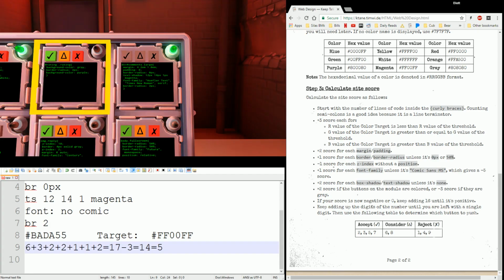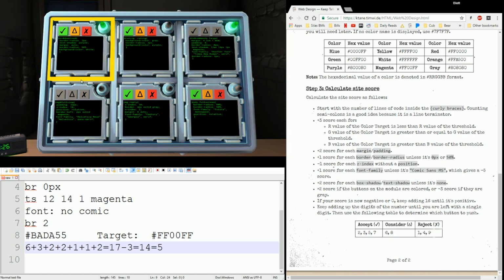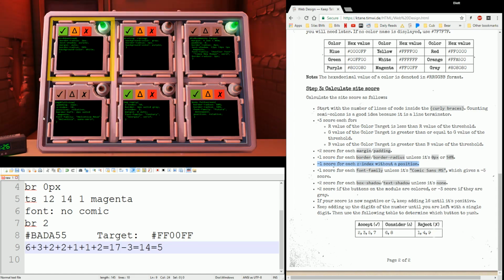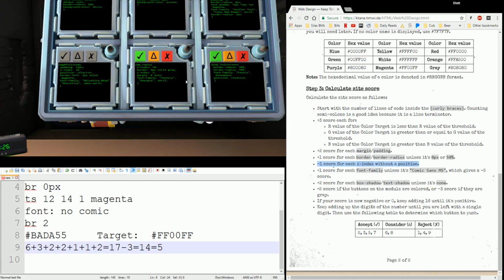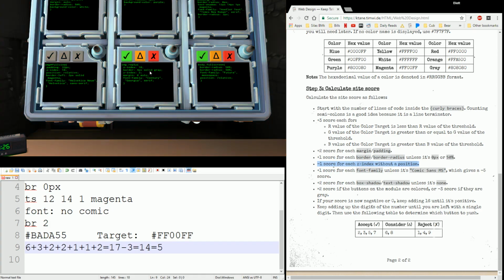And that is web design. Now, a couple of these I wanted to mention real quick. It does talk about each Z position or each Z index without a position. You'll notice here you got Z index and the very next thing is a position. Here you have Z index and then it goes to something else.